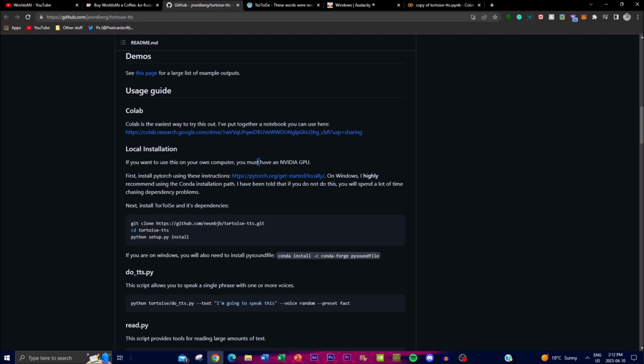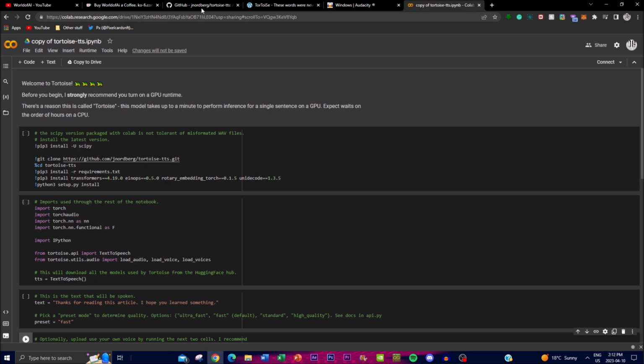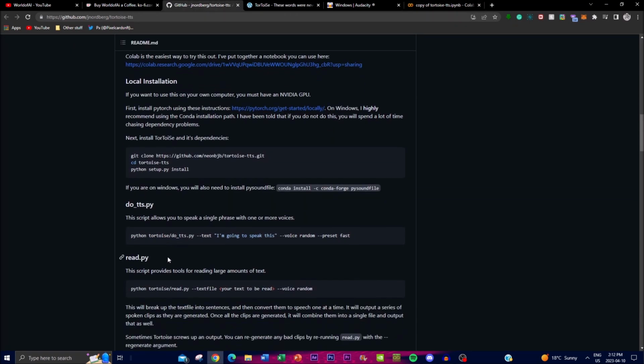The only thing is you need an NVIDIA GPU, so that's one thing you need to make sure you actually have, so that you're able to run the program on your computer. I highly recommend that you don't get the app without having an NVIDIA GPU. But we'll be using Google Colab, which is completely free and very useful, so we'll be doing that shortly.